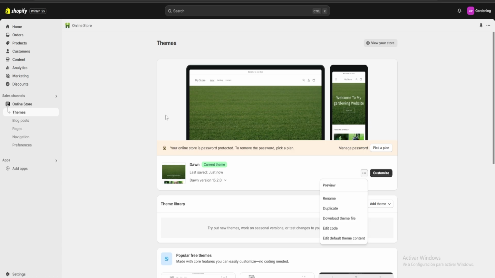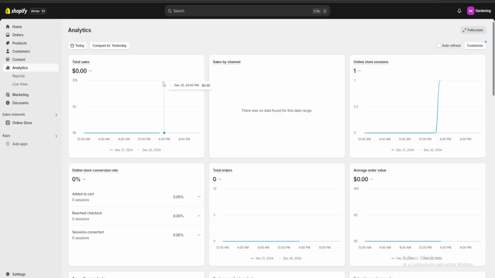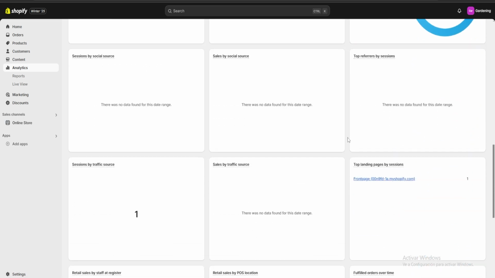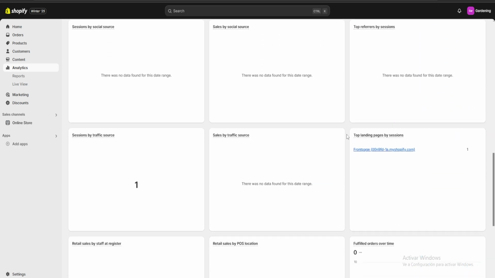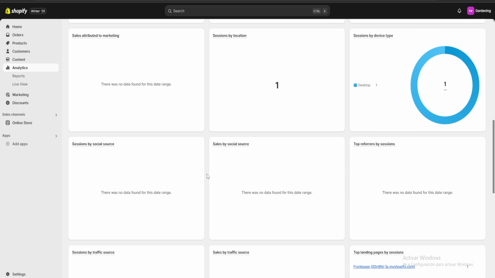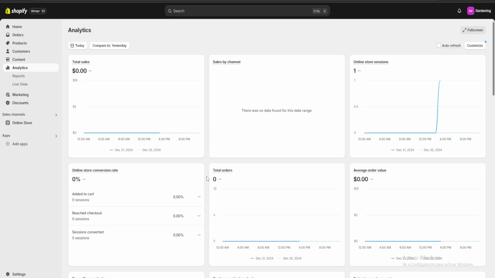Once we are done, we are going to go back over here in order to go to the analytics and marketing section. Now this is going to be a really important section for us, guys, because we're going to be able to see our total sales, our sales by channel, our total orders, the average order value, and many different things such as which products are going to be the most popular amongst our customers, among many other things and statistics which are going to be really helpful for us in order to maintain, customize and manage our website and our business all from the same place.